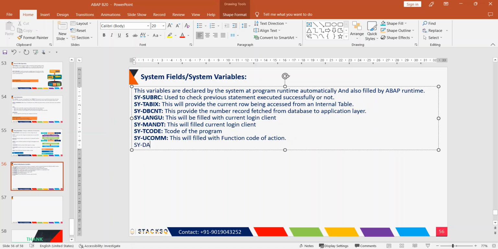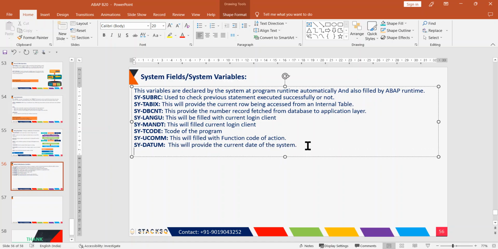SY-DATUM. If you want to know the current date of the system, today's date of the system, you can check the system variable SY-DATUM. Next is SY-UZEIT.